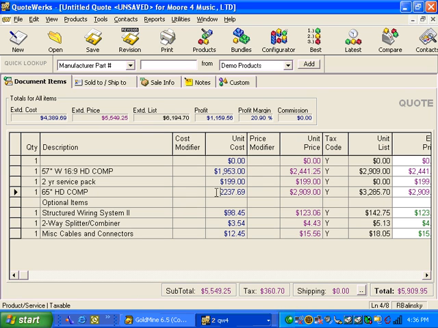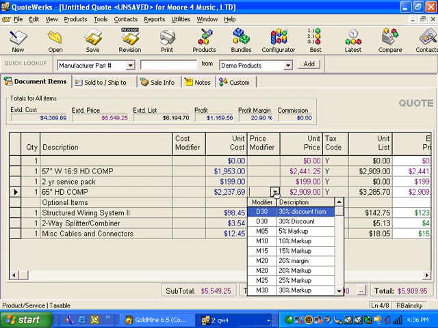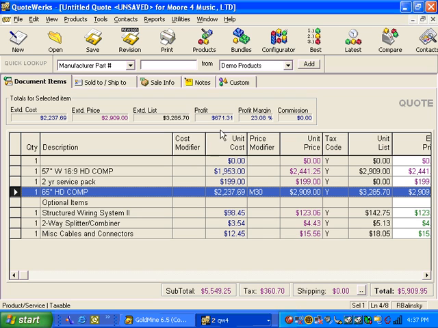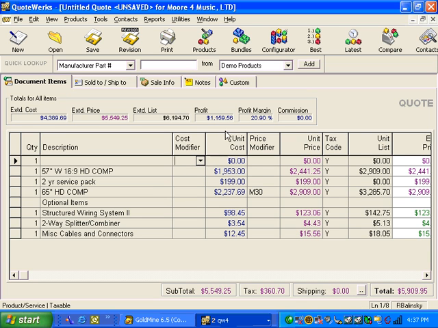In QuoteWorks, you have the freedom to change any aspect of the quoted item once it has been added to the quote. For example, you may want to make adjustments to your profit margin. You can set your profit margin for each line item individually with a points, percent, or discount pricing method. For example, you can change the markup to 30 points to increase your profit. By selecting a single line item, you can immediately see your profit margin in dollars and in percent for the selected product. If no line item is selected, the profit for the entire quote will be displayed.